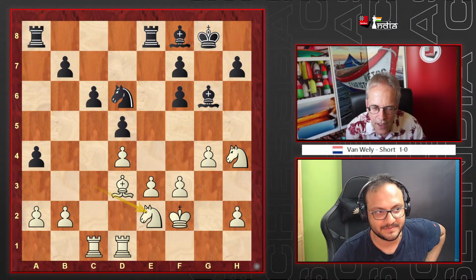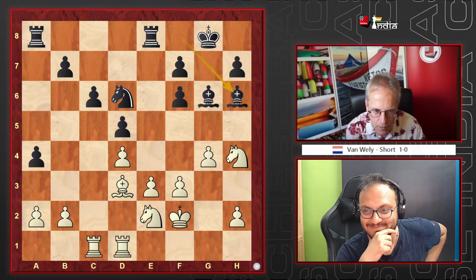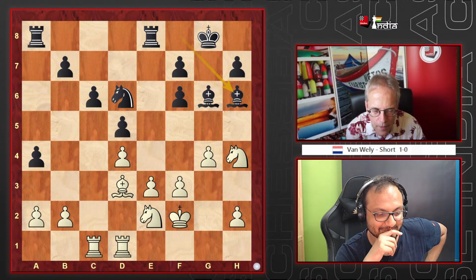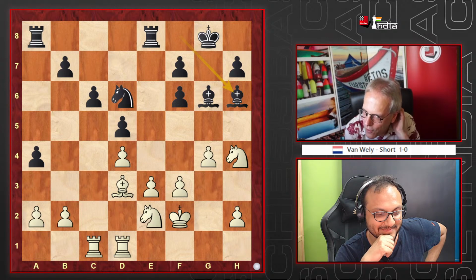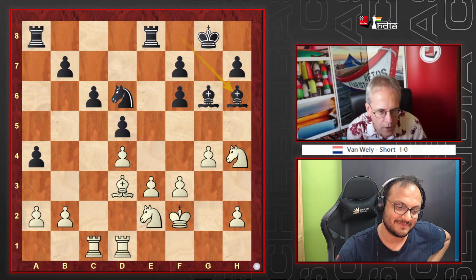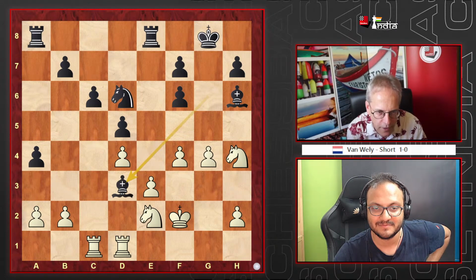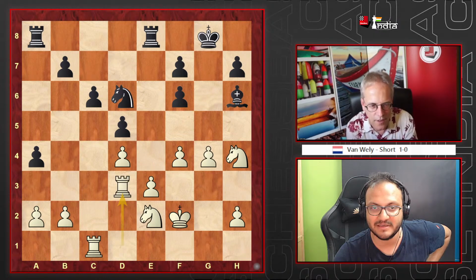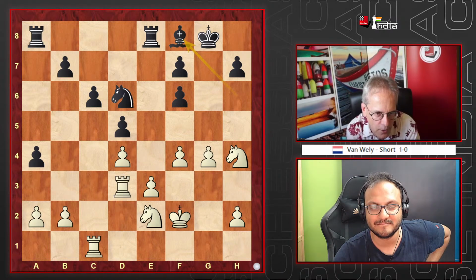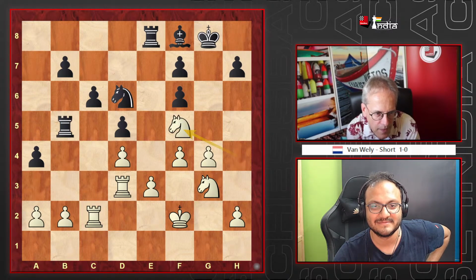Yes, you see, the knight maneuver was already known by this game: the knight from c3 to e2 to g3. Now, because the square on f5 is fixed, the most important thing is that he plays f4, now threatening to trap the bishop, and he has to exchange the bishops, and now the square on f5 is for White for the rest of the game.